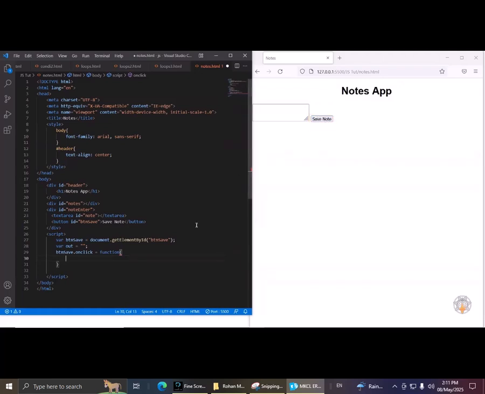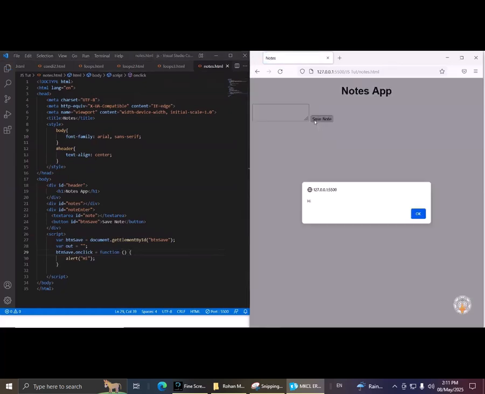So let's first test if the code we have written so far is correct or not. Alert, and then "hi", just save it. So you can get that "hi" written in the pop-up.